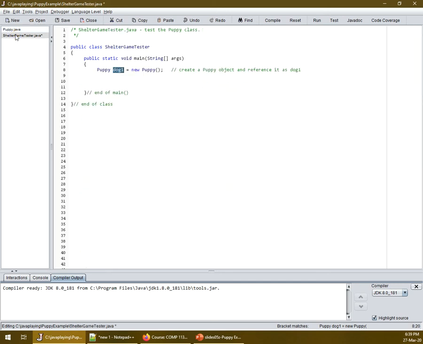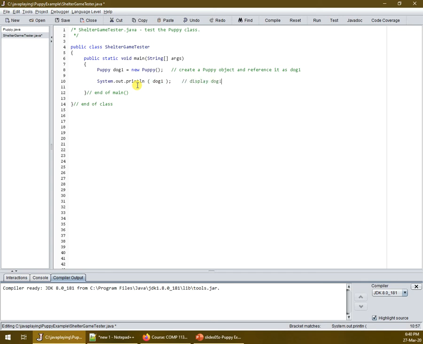So let's get back to our shelter game tester here. So here's our puppy, and we've just created it. But let's actually display it. We haven't done anything else, but let's go ahead and do a System.out.println of our puppy called dog1. That's all we're going to do.